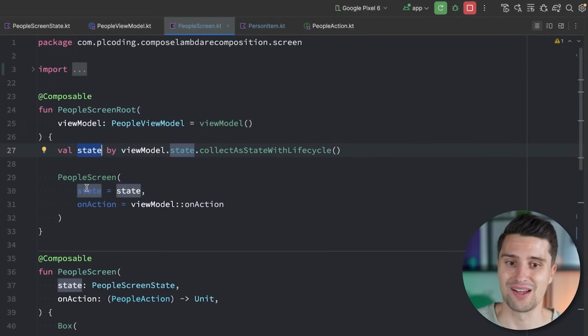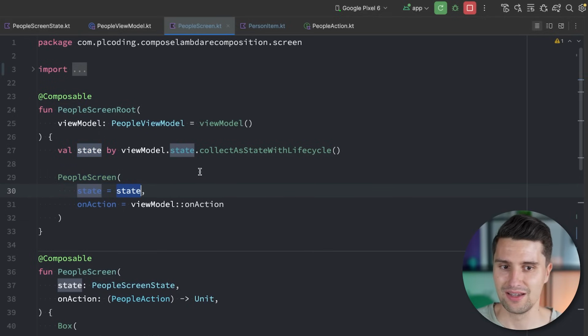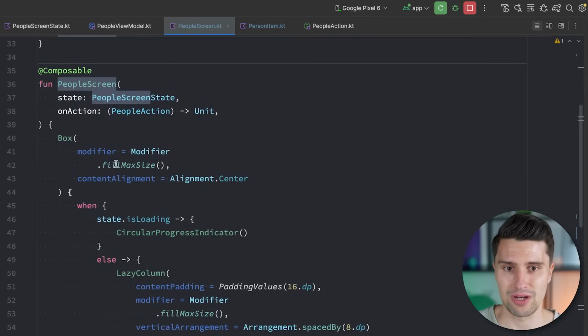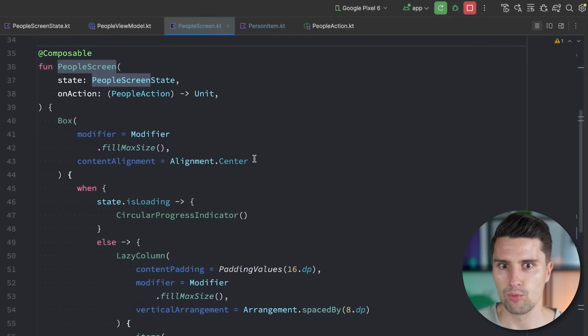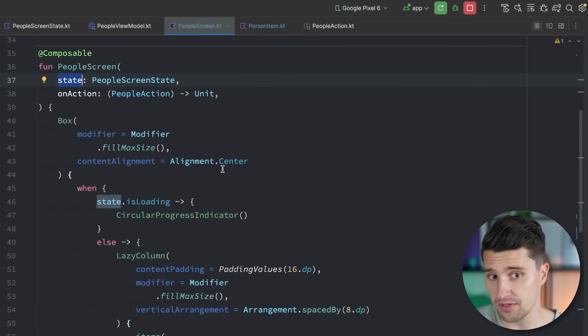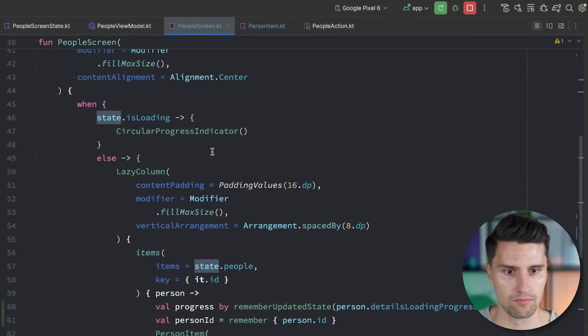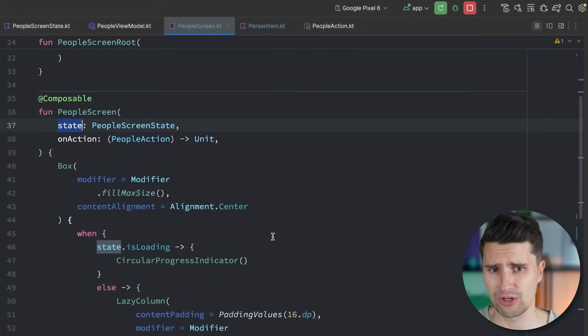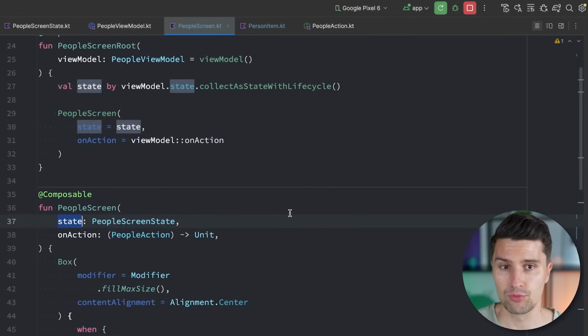This state value is then passed down to the people screen, which sees, okay, something at least about the state has changed because the state is a new instance now. So the people screen recomposes, and inside the people screen, Compose now has the option to see, okay, which parts of our people screen are actually using a part of the state that has changed. This is now the point where Compose can say, okay, certain composables don't need to recompose because the value they've referenced did not change, even though the state itself changed. And if we really want to optimize those recompositions, that news is a little bit harder and requires restructuring your state a little bit. The good news is that these types of recompositions are rarely really a performance issue.